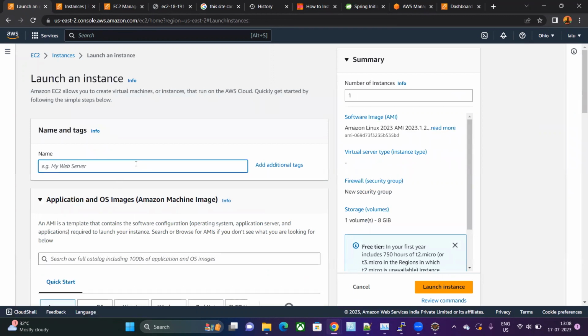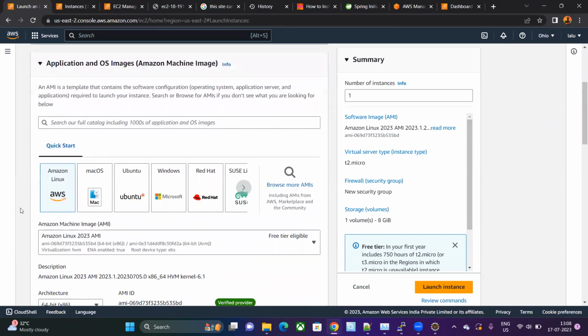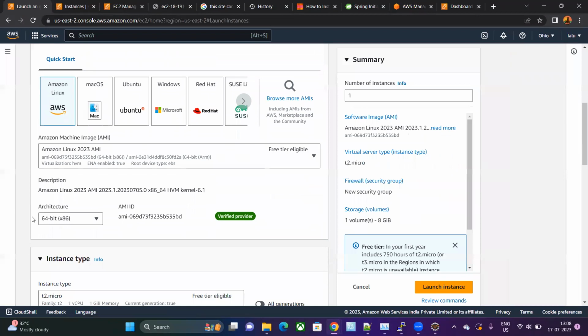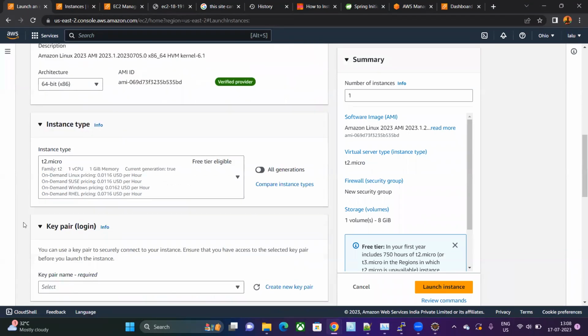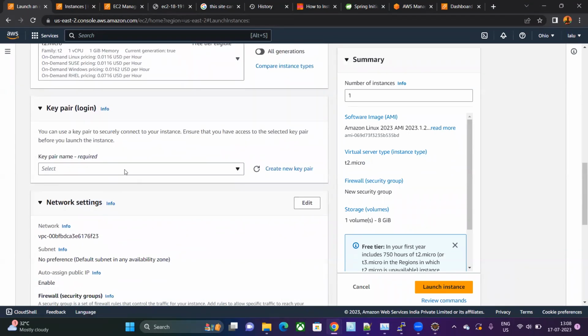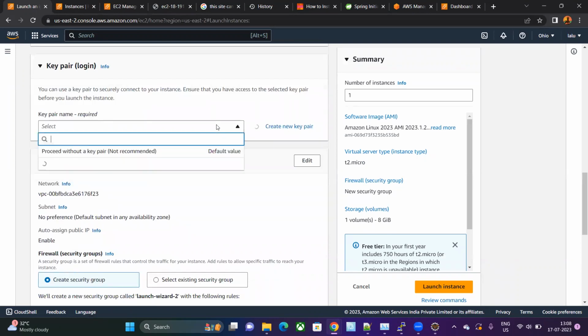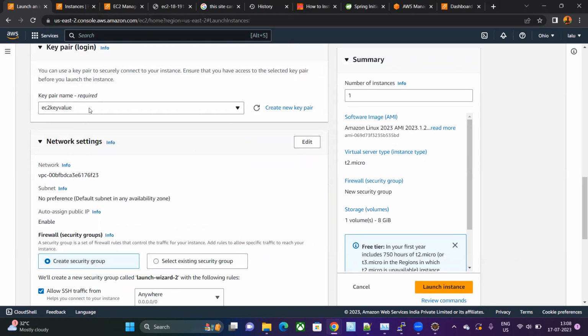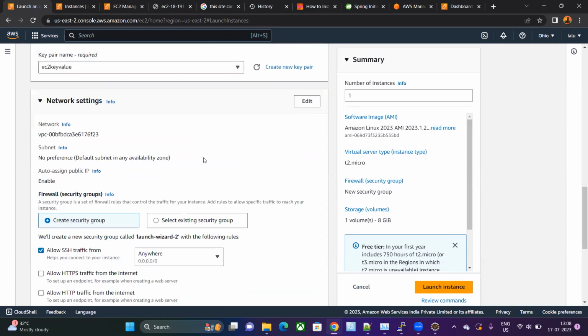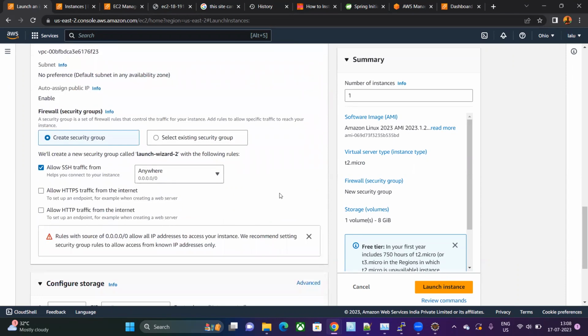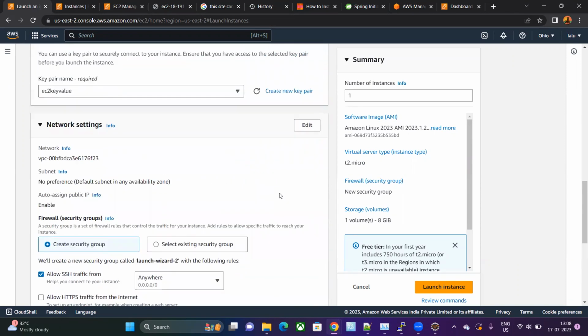I will name it AWS demo. We will keep Amazon Linux as default. I have already created a key pair. You can also create a key pair and download the key to your local machine.